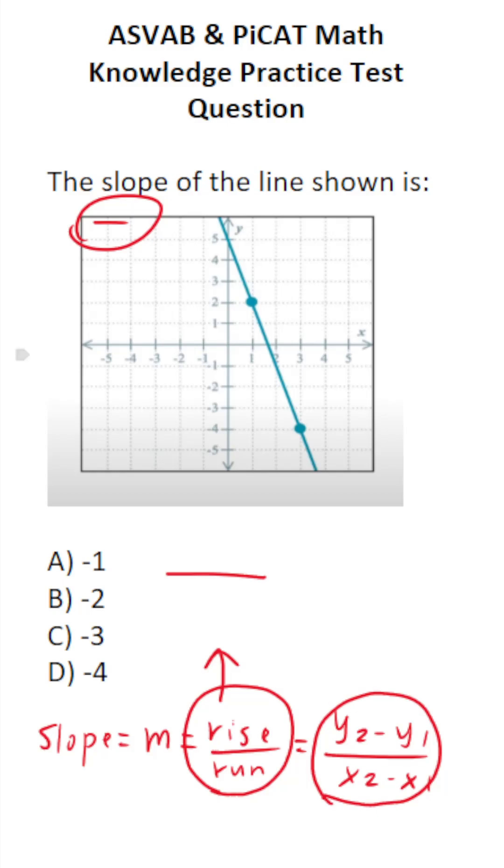So how far are we going to have to move vertically to get parallel with this point? That's 1, 2, 3, 4, 5, 6. We had to move 6 spaces downward, which is negative 6.